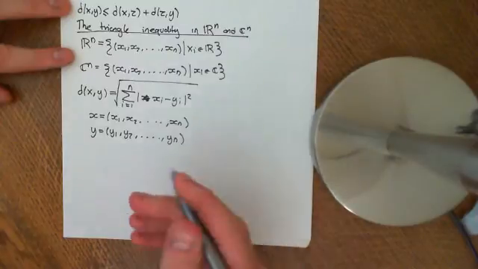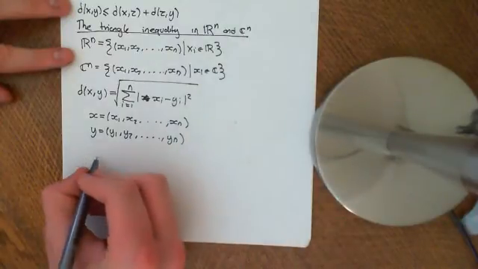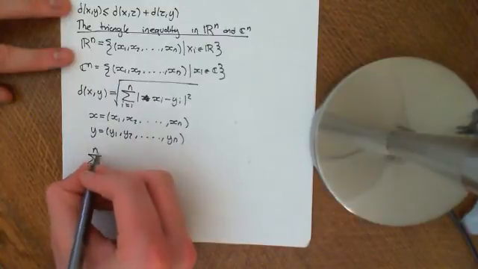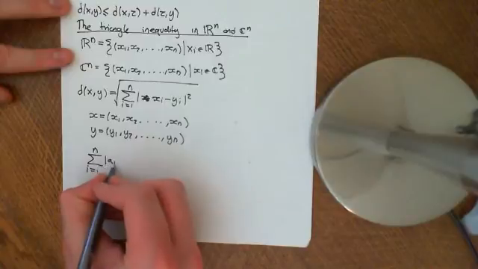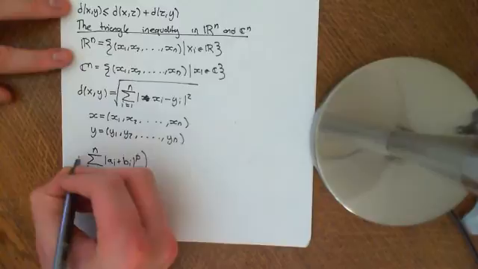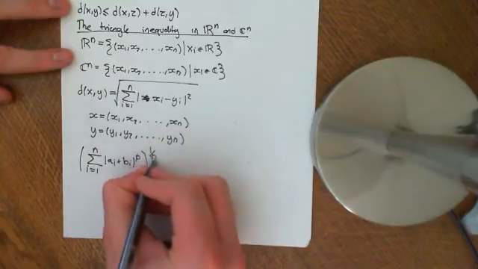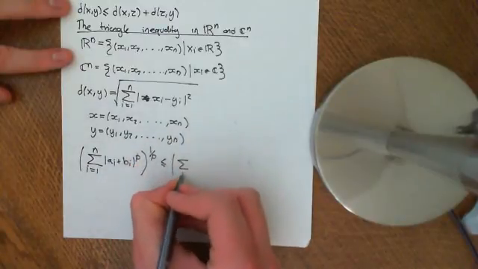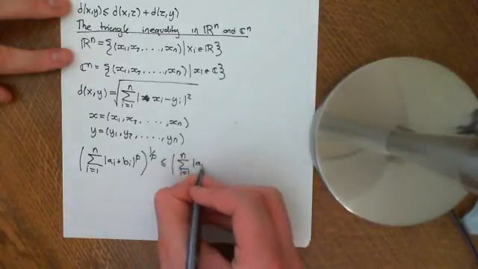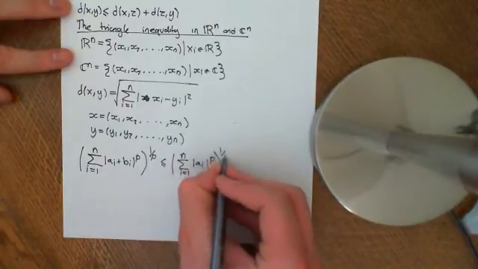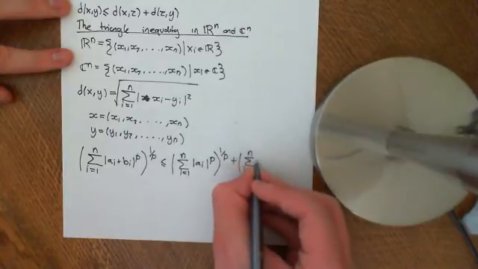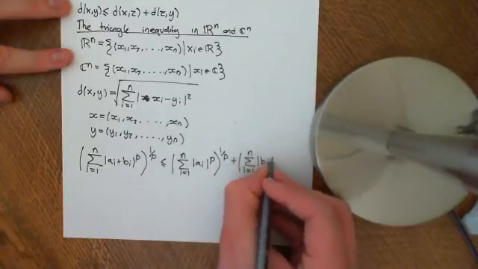we saw that prior to getting Minkowski's inequality, we had the finite version of Minkowski's inequality. We had that the summation i equals 1 to n of the modulus of (aᵢ + bᵢ) to the power of p, to the power of 1 over p, is less than or equal to the sum from i equals 1 to n of the modulus of aᵢ to the power of p to the power of 1 over p, plus the sum from i equals 1 to n of the modulus of bᵢ to the power of p to the power of 1 over p.